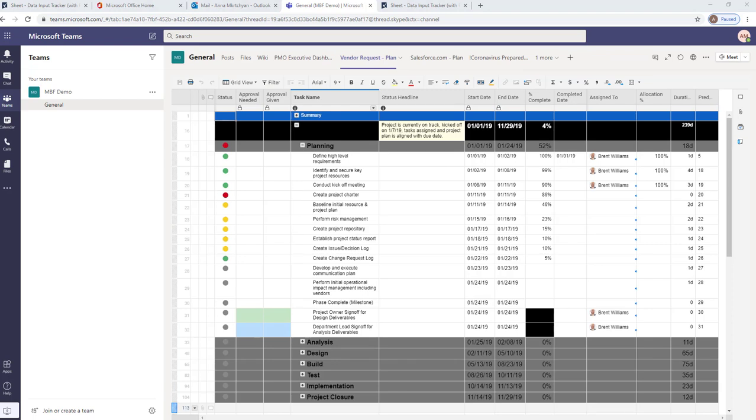So far, in addition to working in the details in my Smartsheet or through these various collaboration apps, I've been able to streamline a lot of my work working in the same source of truth, but through various Microsoft apps as well as Smartsheet. I also have a need to understand my work at a higher level. So we've seen how we can create dashboards directly in Smartsheet, but we also have the availability to create visualization in Power BI to understand the work that we're actually managing in Smartsheet.